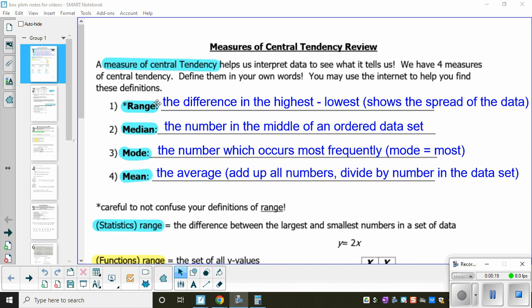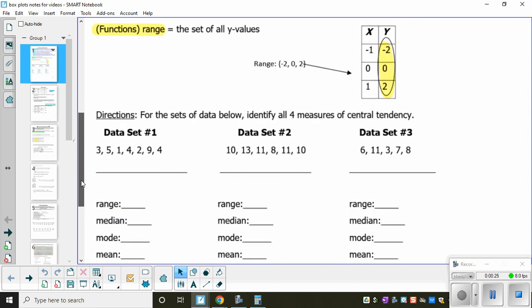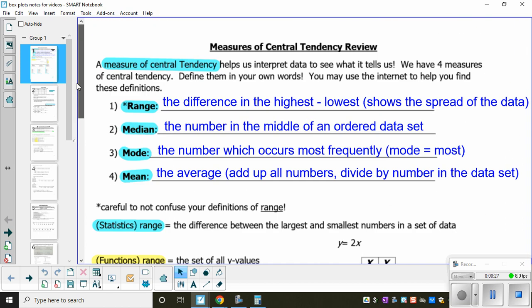So I just wanted to review real quick their definitions, and then I also just wanted to review how to calculate them with a few examples down below. Okay? All right, so just go ahead and take some notes here with me. I know it says up here that I was going to have you look for these definitions yourself, but since I'm not there, I figured it's easier to just go ahead and watch a video of these four words.